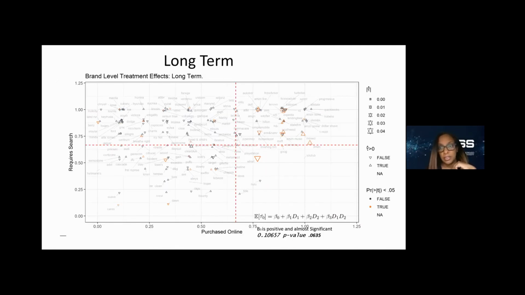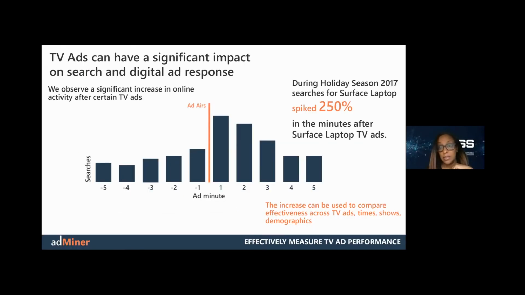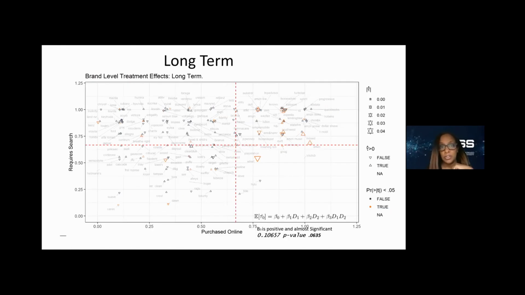In addition, after we started that work and began to understand when these search spikes happen, we also took on projects to understand the longer term impact of these search spikes. So here it's about the minutes after, and then we started to connect users to themselves with individual level household data. So we can ask not only what happens in the minutes after, but when a TV ad is shown, what happens over time.